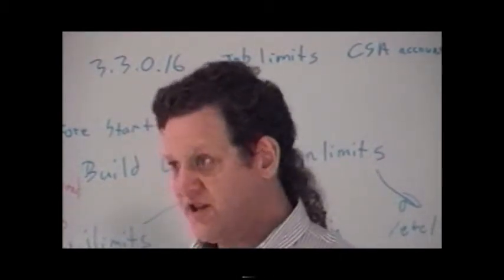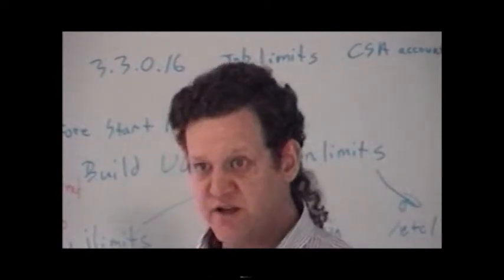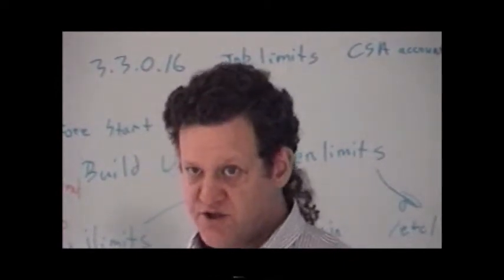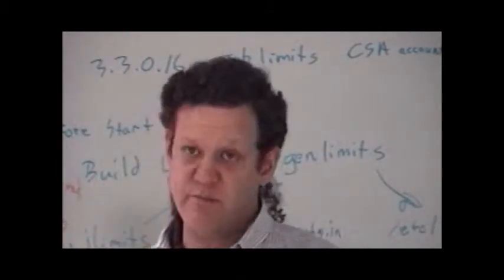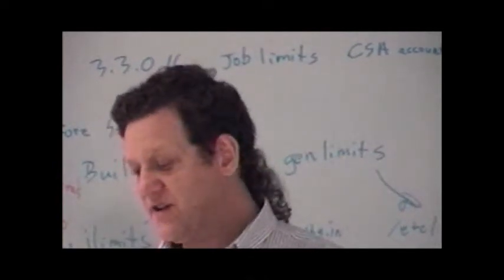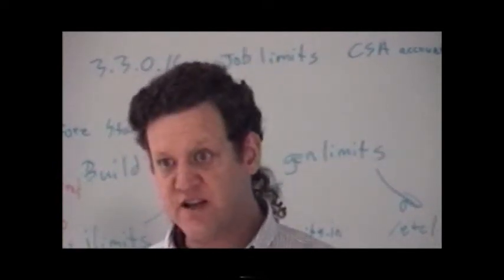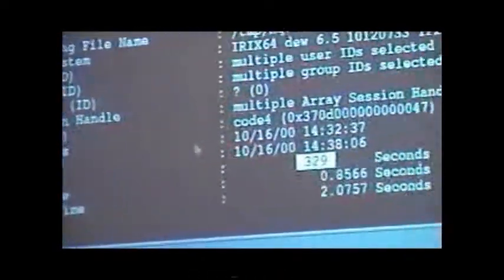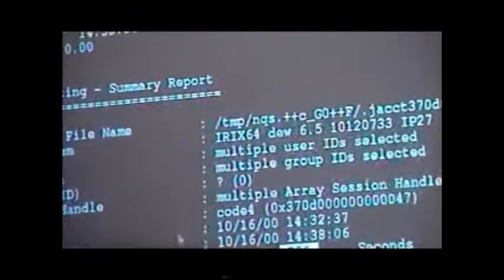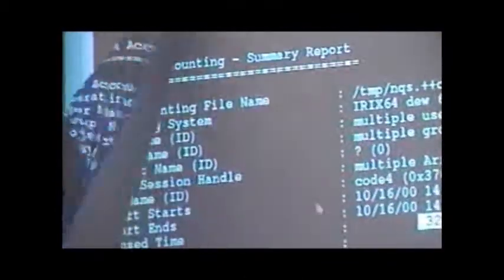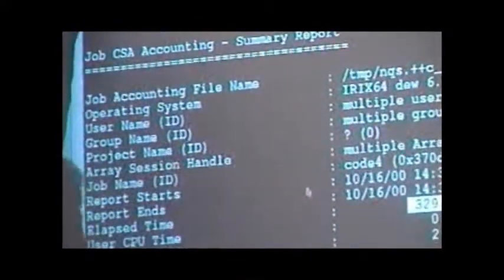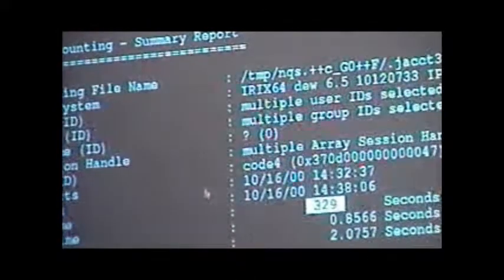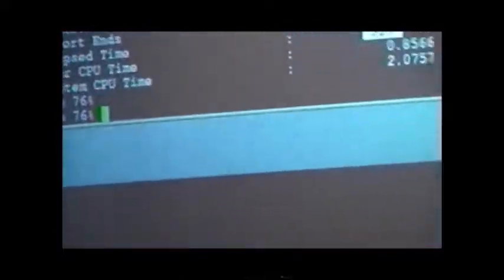Also, before break, we were noticing JA problems. That's again because NQE doesn't support job IDs. So JA doesn't know which job ID to extract the data from. So we're getting all the jobs intermixed. So JA is not working right now because of that. It's giving bogus numbers. But as far as the end user goes, that's what we'd be looking at, the summary report that gives me the times and stuff like that. And this is where I left before break saying, well, where's the command? It's not showing up. These are all at the job ID of 0. So JA is going to the job ID 0 for all the data. And that's why it's failing.